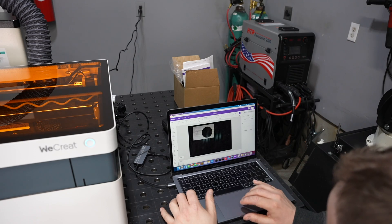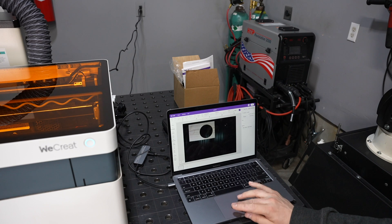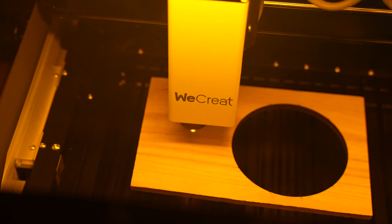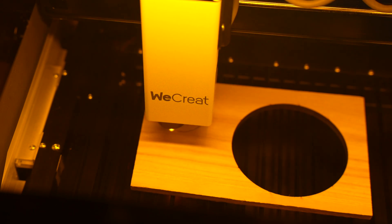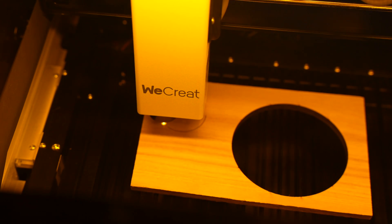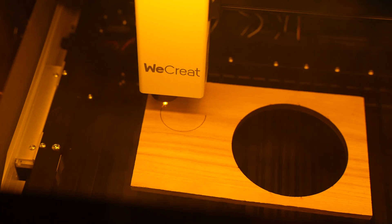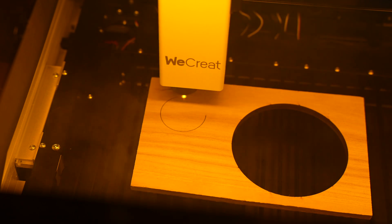Next I'm going to try it out with some wood, which is going to be one of my most common — if not the most common — use case for me. I'd like to use wood to make little welding fixtures or prototypes. This is some three-eighths inch thick soft wood, maybe pine board that I had laying around from a project, and the 20 watts is plenty to crank right through that in a single path.